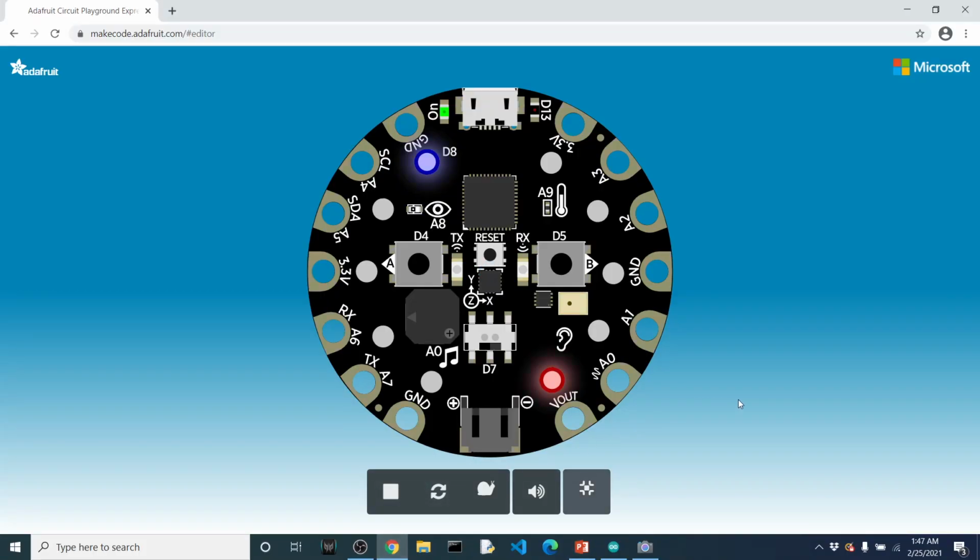So what is the idea behind the game? We are the hero, the blue NeoPixel. The enemy is the red NeoPixel. And it's our job to chase the enemy around the Circuit Playground and capture it. The way we move around the Circuit Playground is by using the buttons. So if I press A, I go counterclockwise to try to catch the enemy. And we catch the enemy by simply getting in the same position.